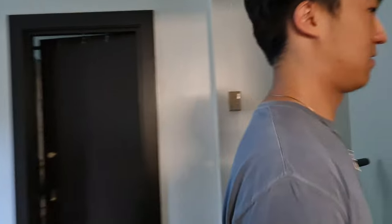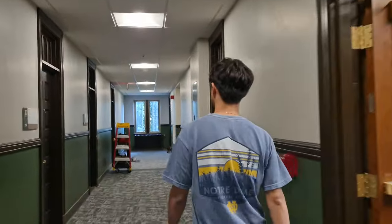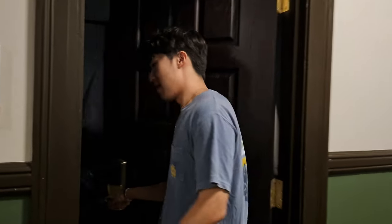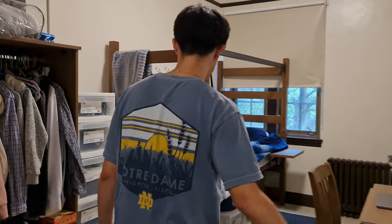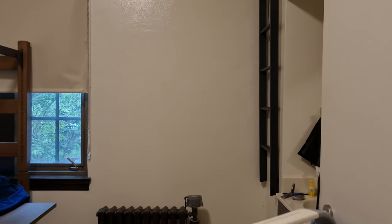And I'll show you guys my single, which is right down to the right. So right here is my room — this is the example of one of the very spacious and peaceful singles you'll find in our dorm. It's nice because anytime you want people, they're right outside the hallway.